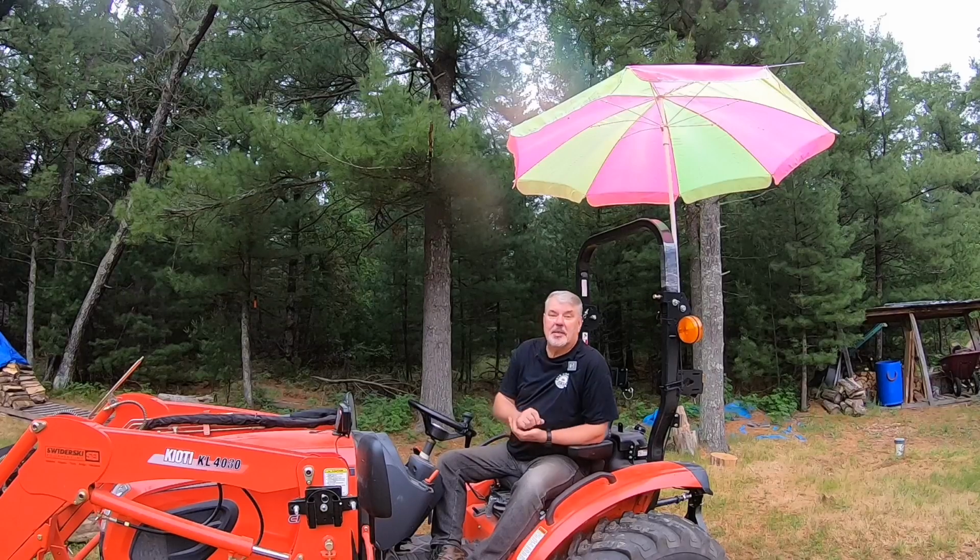So if you do any brush mowing or food plots, you're on your tractor for many, many hours, and you're probably wondering why you don't have a canopy. The temperature difference on a tractor with a canopy is between 15 and 20 degrees from the sun beating down on you. Though we all love getting a tan, sometimes it's not healthy having that much sun on us all the time. Here's my attempt at a redneck canopy. Didn't work too great. As long as the sun was behind me, it shaded me okay. And there better be no wind, otherwise that umbrella would be gone.